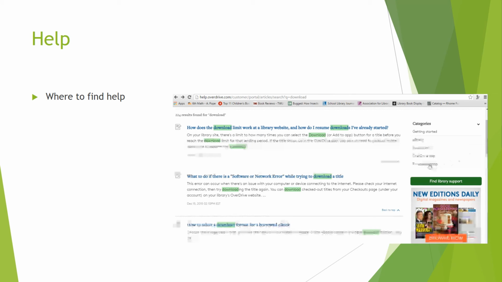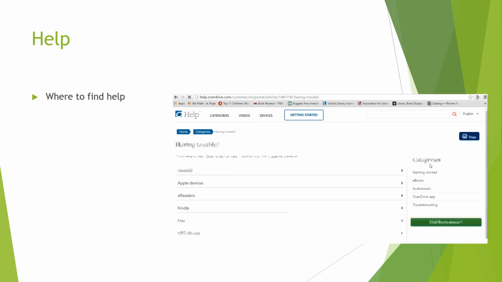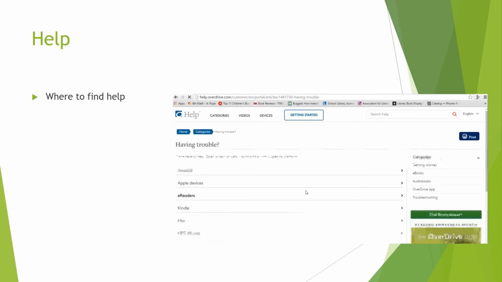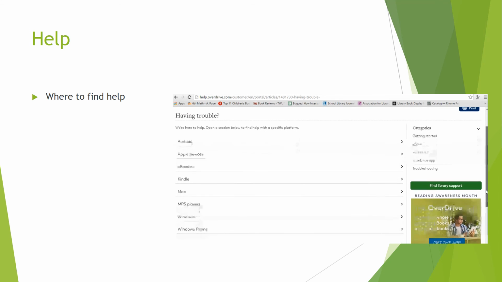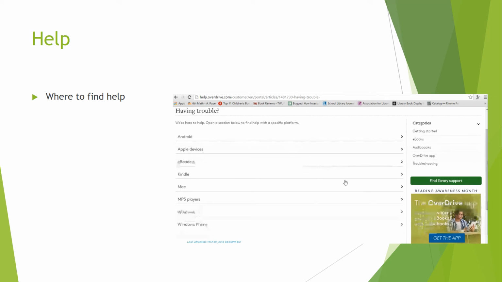You can also come over here to these categories and select troubleshooting, and it will provide information if you're having trouble with a specific device. And these are all the devices that are supported through Overdrive. And you arrow down so that you can see all of them.